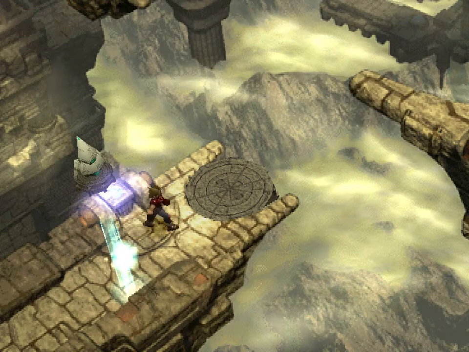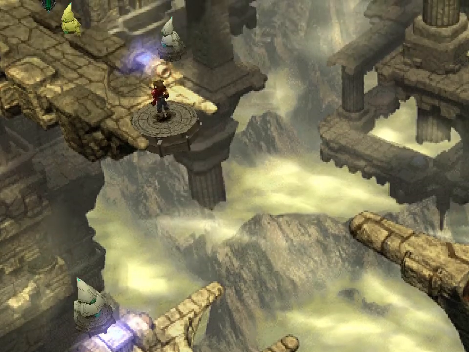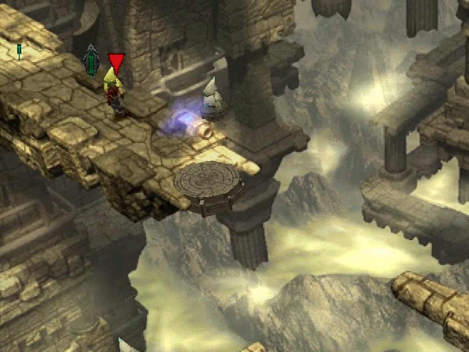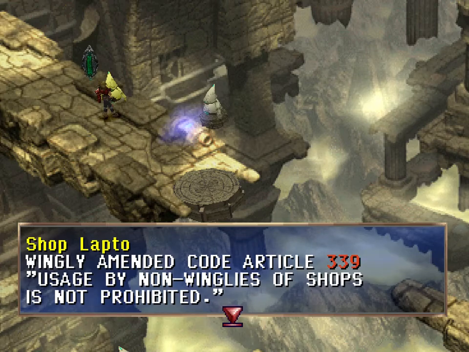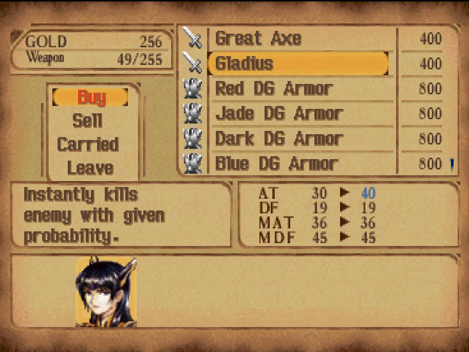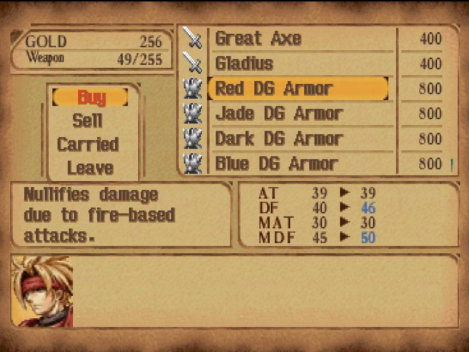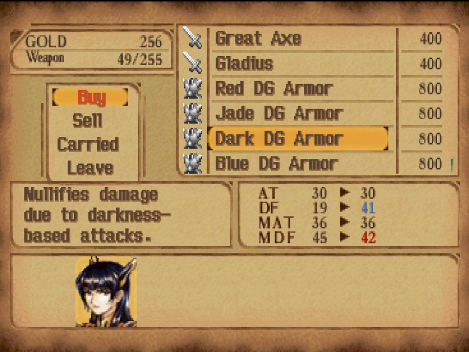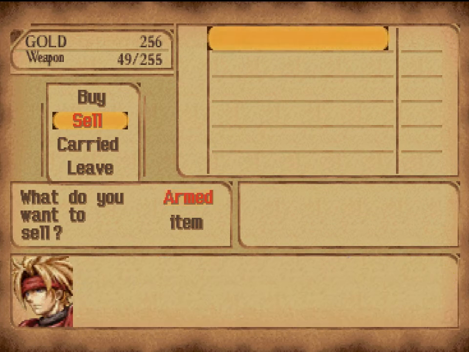Alright, so let's go to the Law Factory. Are we going to allow Jenga to slowly legalize entering the Signet Sphere? Yes. .339. Usage by non-winglies of shops is not prohibited. Alright. So we got... Ooh! We can finally buy these! The red Dragoon armor, jade Dragoon armor, dark Dragoon armor, blue Dragoon armor. So we can buy half of these. Okay. I need to sell some goods to get up to the money for that.